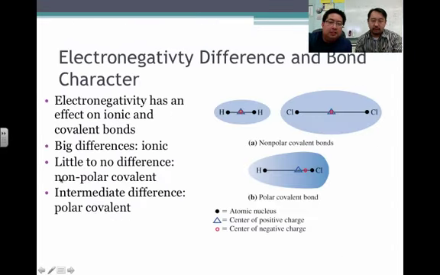Okay, so when we're talking about intermolecular forces that hold covalent compounds together, we're looking at electronegativity differences. Not every covalent bond is created equal. You already had a little bit of an intro to this when we were discussing ionic bonds, where all of the electrons are attracted to one atom and the other one loses them entirely. That was ionic compounds.